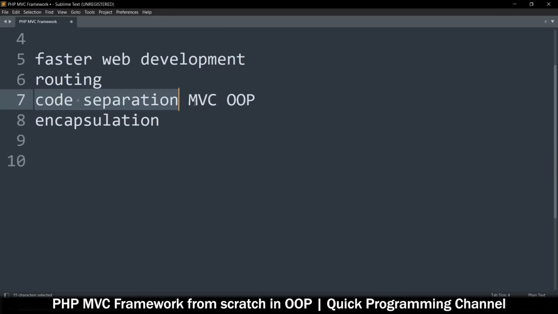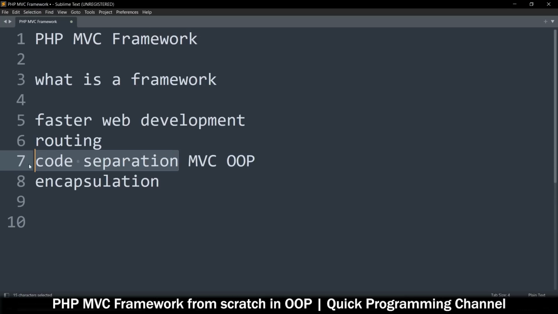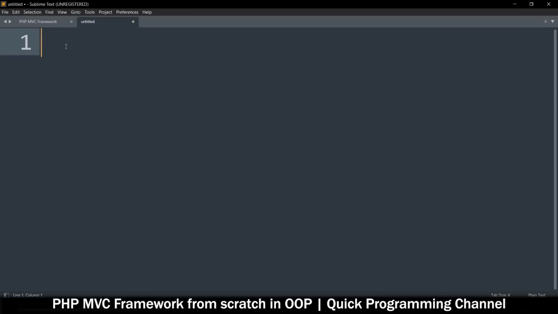There's also code separation because it's MVC and object oriented as well. So the view, which is the code that you see as a user, is separate from the actual code that does the logic. So that's why it's called MVC. MVC stands for Model View Controller, but I'm going to explain that next. Then there's encapsulation. So all the code is encapsulated like inside a capsule, which means it's self-contained. And so if you want to move the code from one project to another, you can easily do that. Also makes upgrading your code much, much easier. So let me go ahead and explain what MVC is.